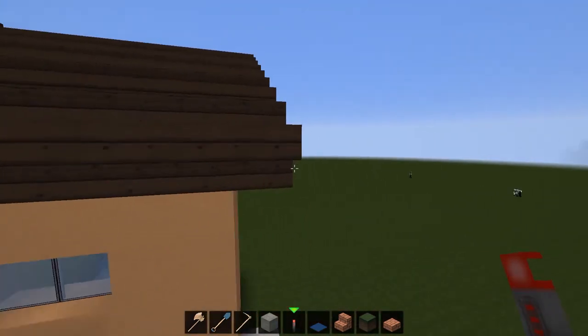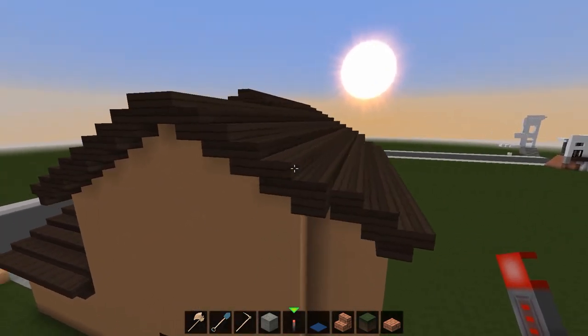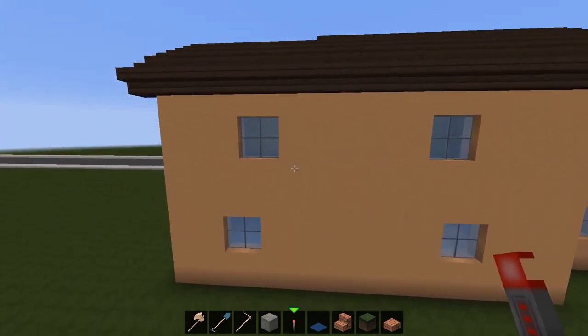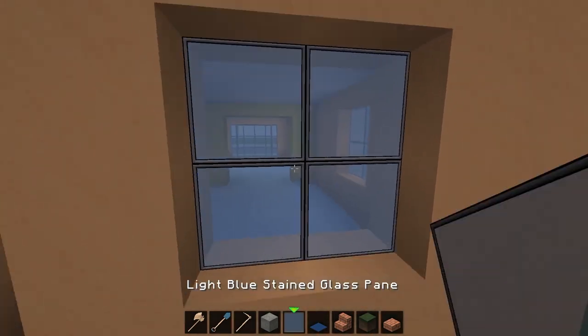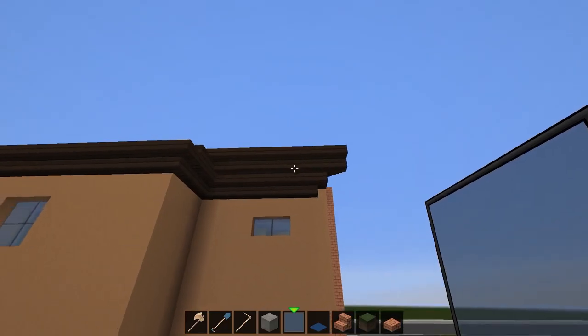Anyway, so I finished off the roof line. I finished up the sides of the house as well to fill in that gap. I finished off the roof line the entire way across. I went back through and I put in the glass panes for all the windows. I didn't do any interior decorating, so don't mind that. But I did put the windows in.